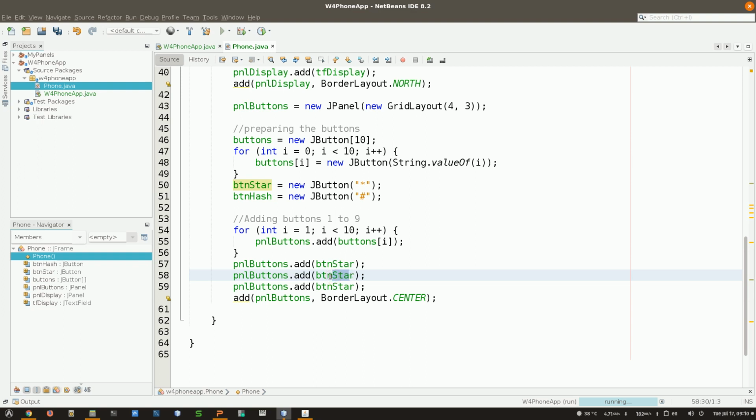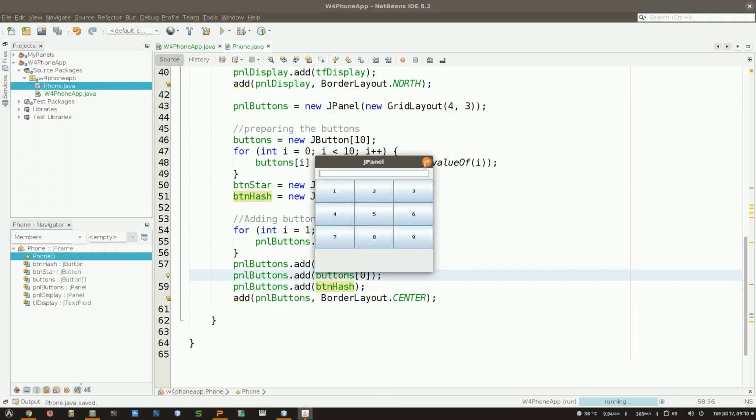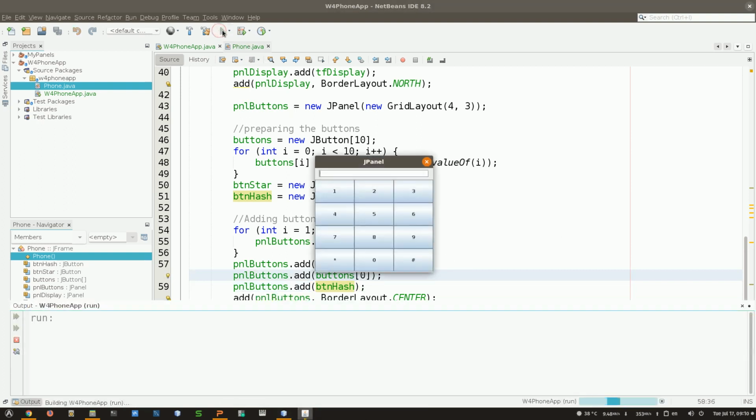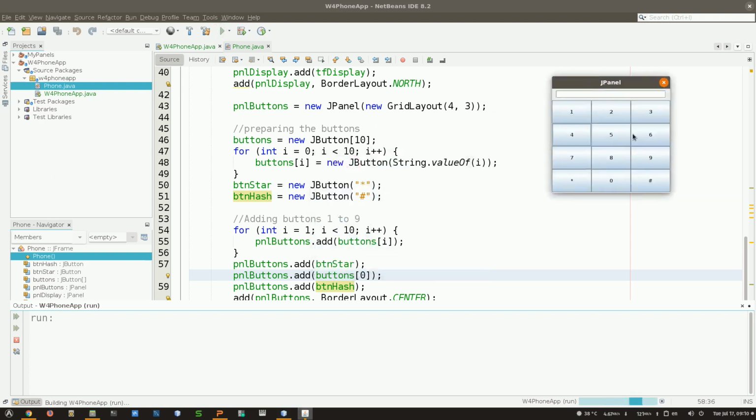So now this is going to be button 0 and the other one is the hash. Is everybody okay with that so far? It's just an easier way to add these buttons at once.